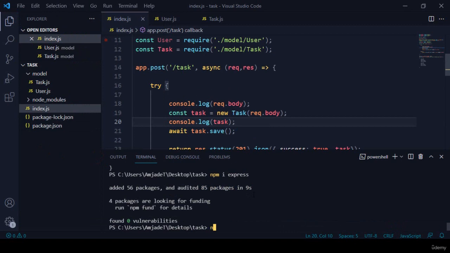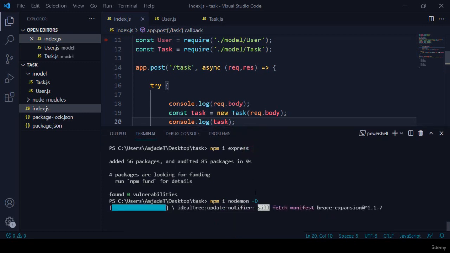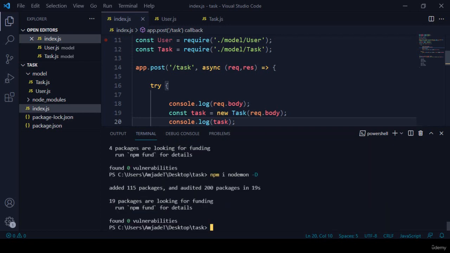I want to install that Nodemon. So that will be npm i nodemon, and that is one of the dependencies, so I make it -D. Okay, I make it a D. Now click enter. Our Nodemon will be successfully installed. It's now installing, it may take a little time. Our Nodemon installed successfully, and now we have to go to our package.